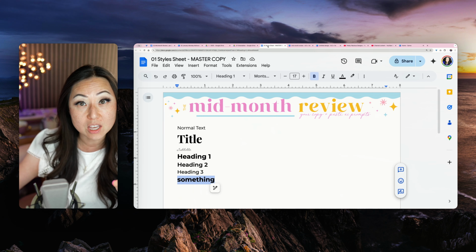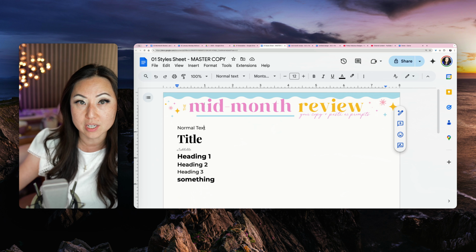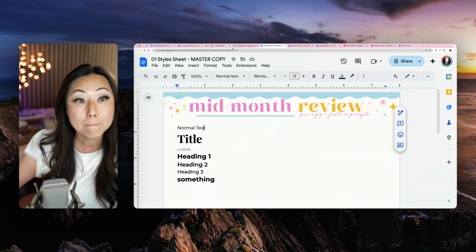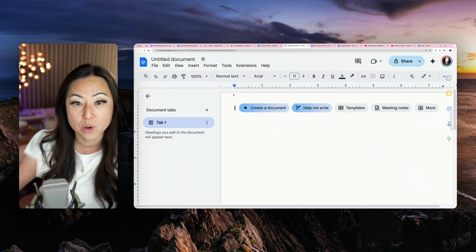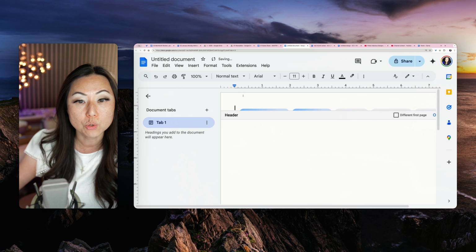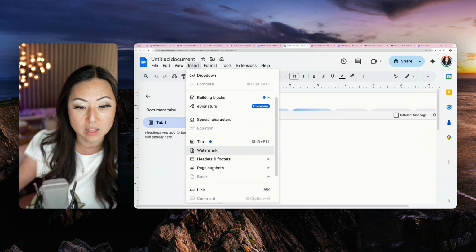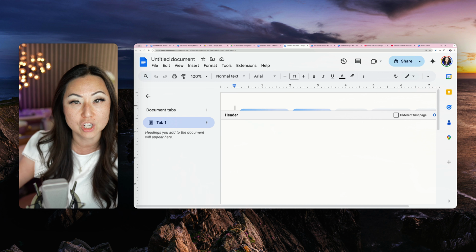The second thing you want to do is your headers and footers. So over here, you can see it has a header at the top. I stretched it out. I want it to push all the way to the top. But if you open up a new Google Doc just to show you, you'll notice there's some space and you can't really get into that header area. So two things you can do. One, you can double click in here and usually it'll just go into header. If not, you can go to File, Insert, and go down here to Headers and Footers, and you'll see header, and it'll just stick you right in there.